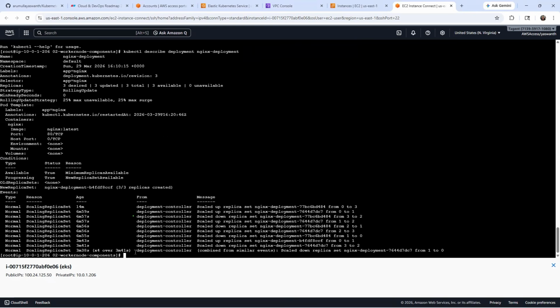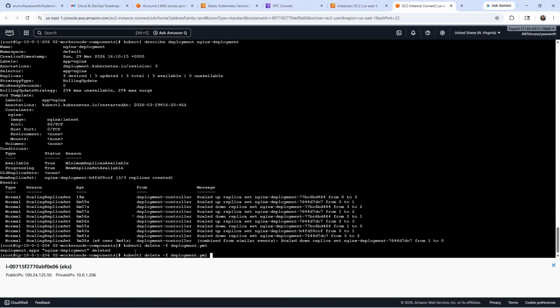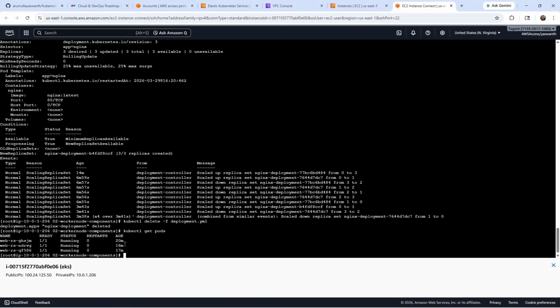Now after the process you can delete your kubectl deployment and replicas. If you directly go through the GitHub Actions also, it will delete. kubectl delete -f deployment. Yeah, it's deleted. Now it will not be created again, because I deleted the deployment file only. See, kubectl get pods. I didn't delete the pod, I deleted the entire deployment. That's why it's getting this one.